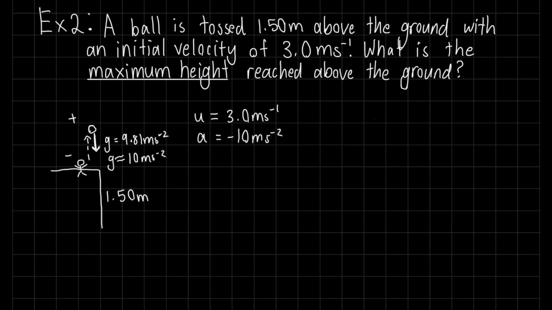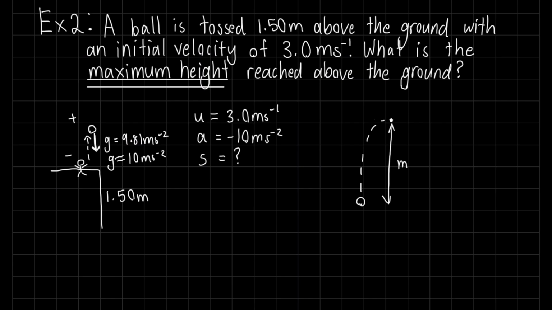So this is what we have right now, and they want us to find the maximum height. So S is the unknown, but now you might be thinking, wait, I only have 3 values. There's no way that this can apply to any SUVAT equation because usually there's 4. So what do we do? Well, you have to note the keyword here, which is maximum height. This is something that questions will sometimes give you, and this is knowledge that you must know. When you throw a ball upwards, eventually it'll reach this maximum height.